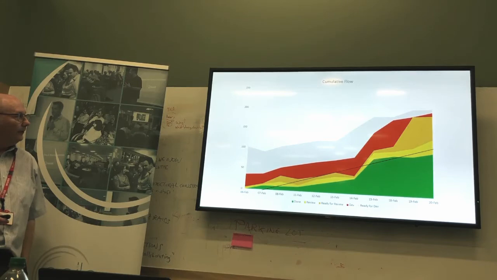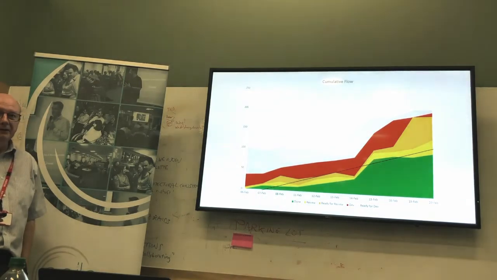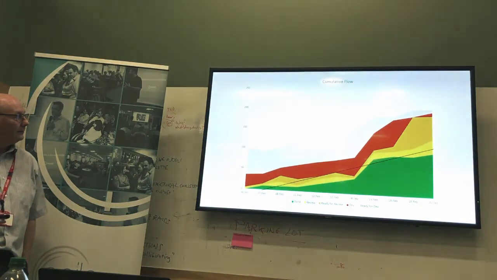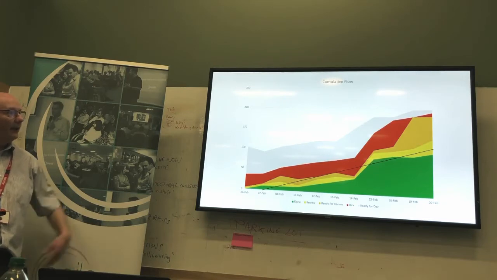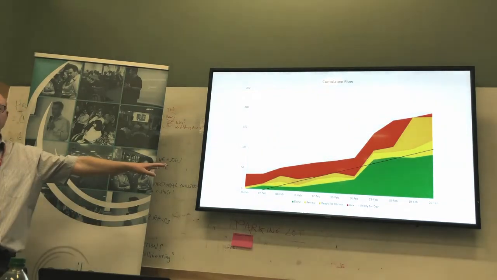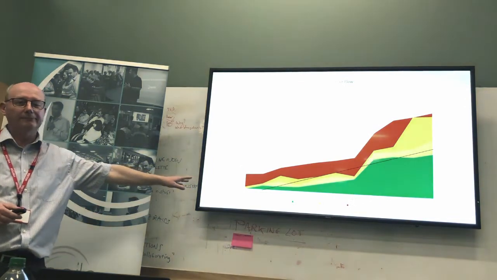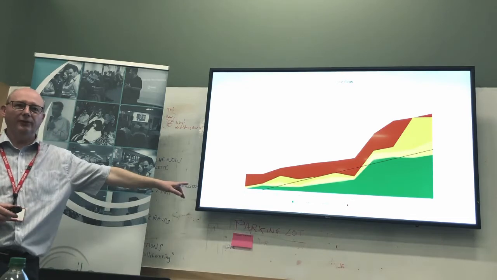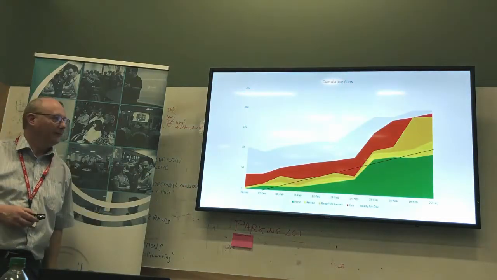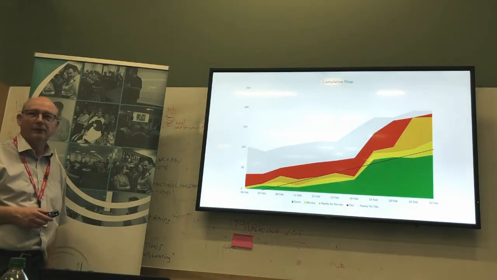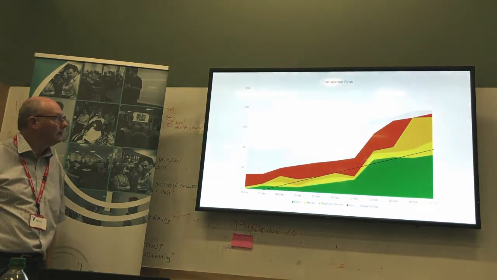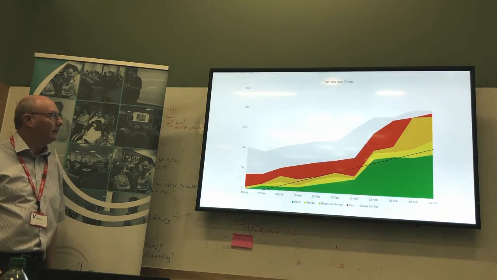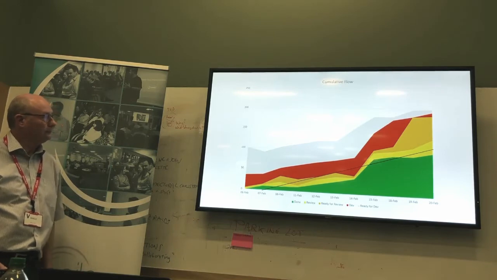What do you reckon to that one? I'm just thinking that the scope went from 100 to 200. Yeah, that's the cumulative flow for that. Do you remember the Burndown chart that didn't go down? That's the cumulative flow of the same thing. Did the testers go sick or something? Because at the end they were doing really well, and then it just falls off a bit at the end on the testing bit.